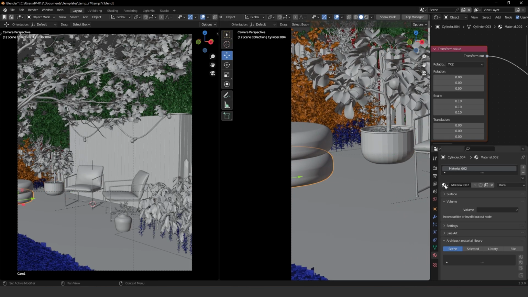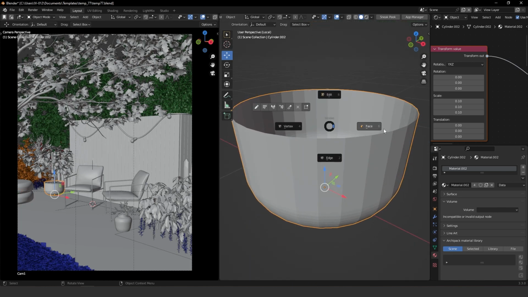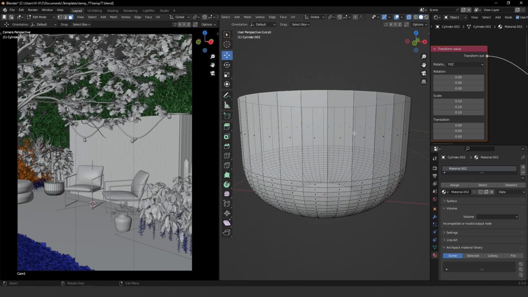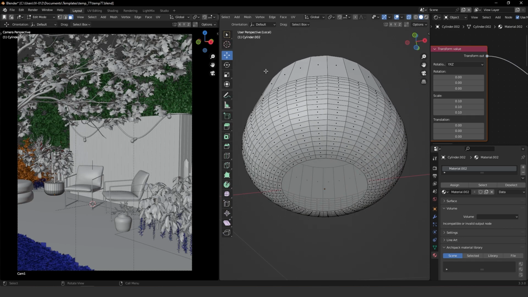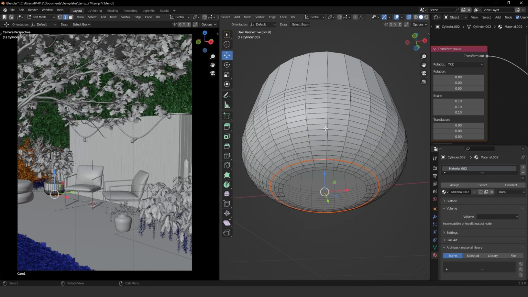So I'm going to add a texture here as well. And I believe you need to open the UV for this one as well. So for that, I'm going to do the same thing actually. All right, so I'm going to open it around here and mark a seam.